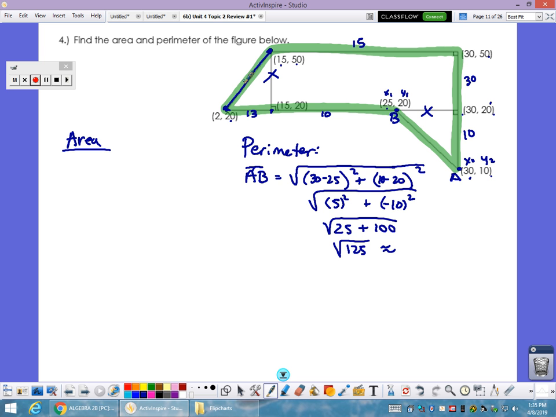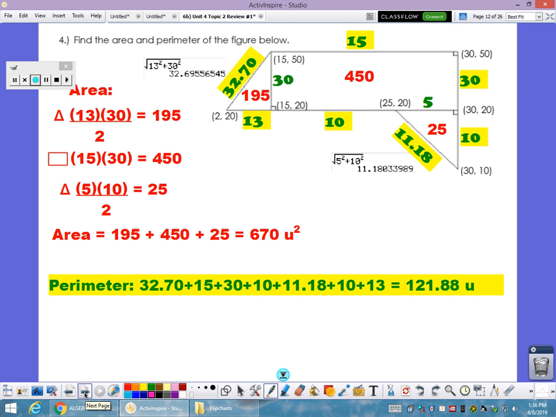When we're finding the area, we're going to find the area of 3 different sections. 1, 2, and 3. So we find the area of the rectangle. So 15 times 30, right? That would just give me base times height is the area of the rectangle. Then base times height cut in half for this. So this height would be helpful. 20 to 50 is 30, right? 1/2 base times height would give me this. And same thing there.